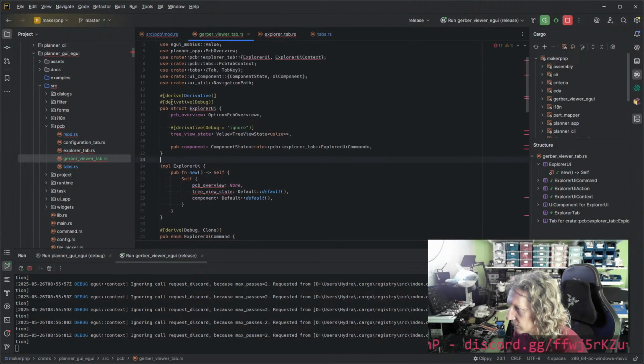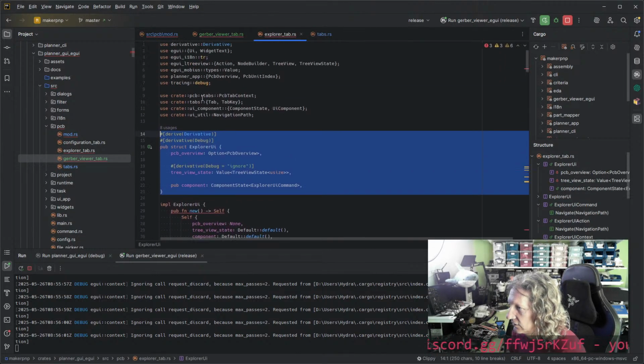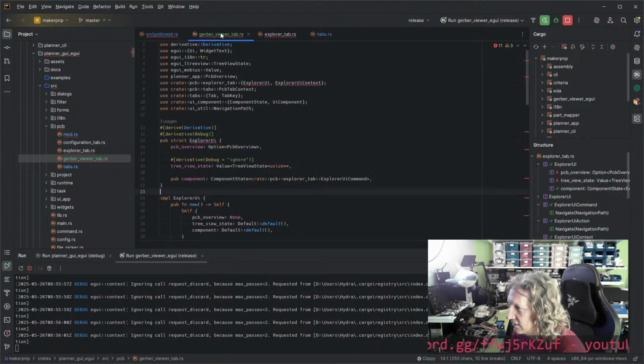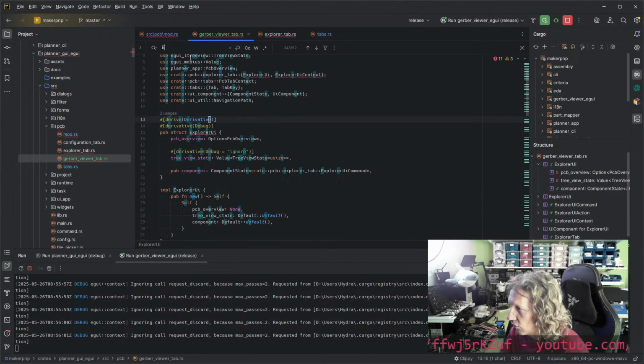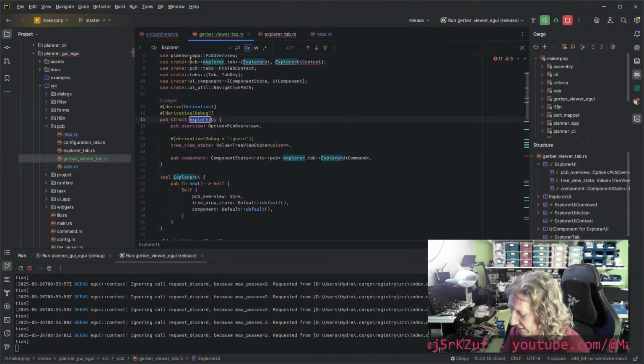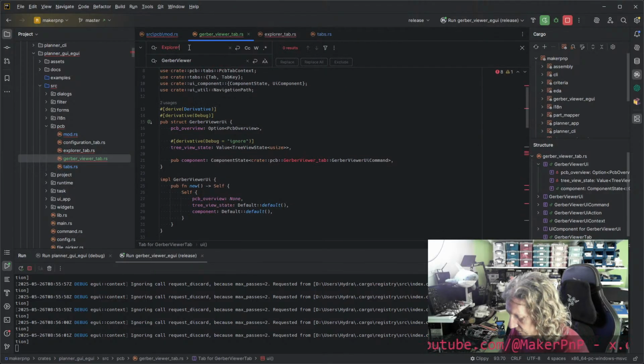Right. So let's do a bit of renaming. If we search for Explorer and replace that with what? Gerber view? Yeah. Replace everything.